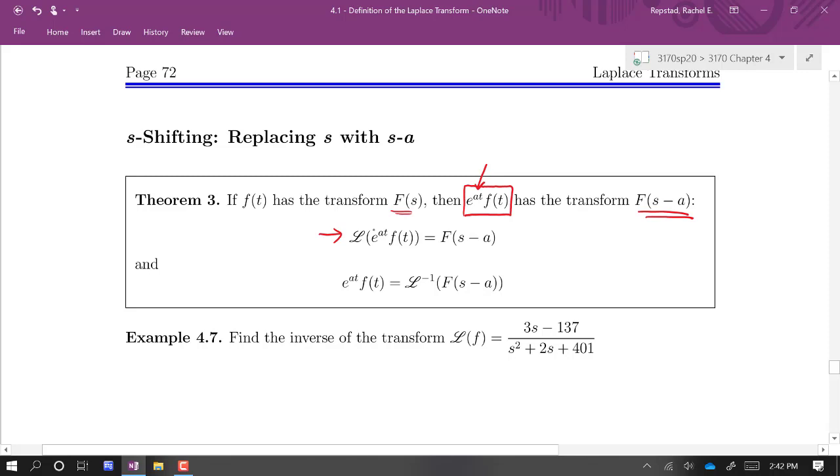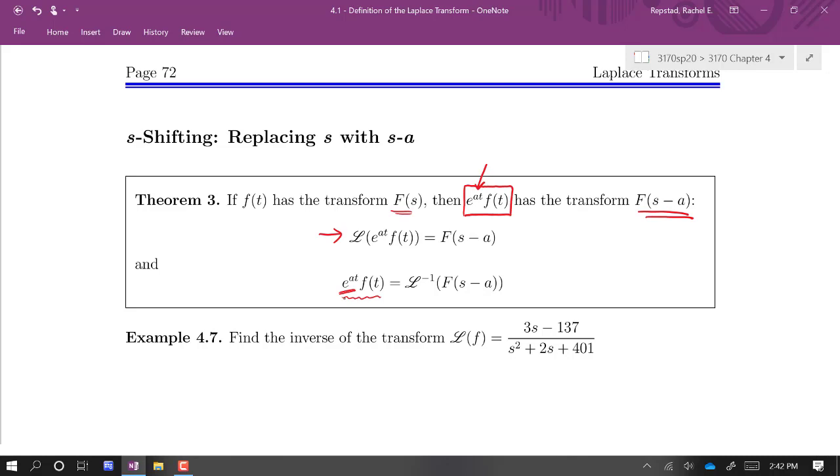And then of course if we're thinking about going backwards, and this is where we're going to actually see it in these next couple examples, if I want the inverse transform of F of s minus a, that's going to be e to the at times f of t. This is a way to help us recognize the inverse transform of something that looks really close to a basic form, but is shifted so many units. This is how we make that adjustment to find the function of t that we're after. You'll see what I'm talking about in this next example.